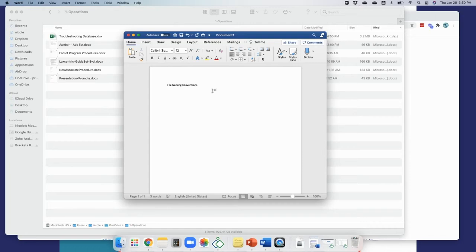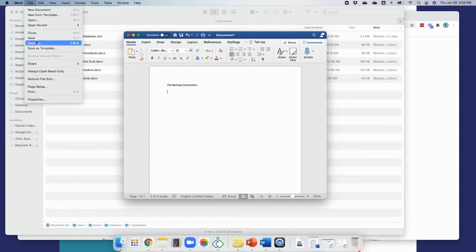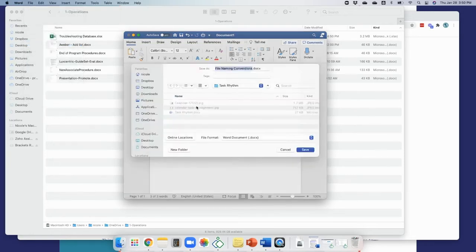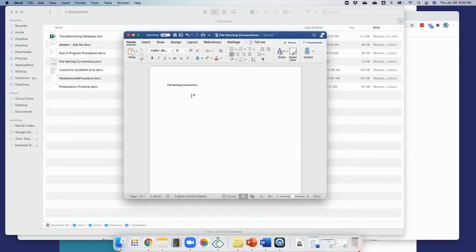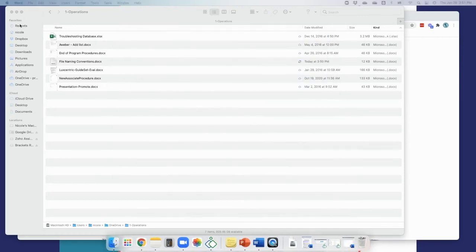And just notate how you want to do it. They can be quick little scratchy notes or whatever. As you do them, we're going to go file, save as. Let's save it in our operations. So file naming conventions, I'm in operations, I'm going to save it here. This way I can put any sort of notes that I have for naming these files. And I'll sign into that Microsoft account later.